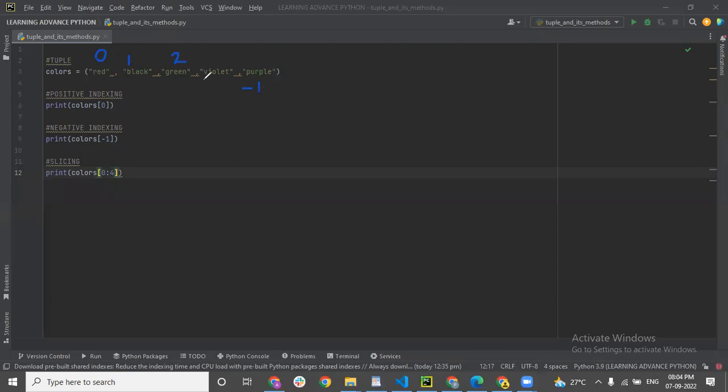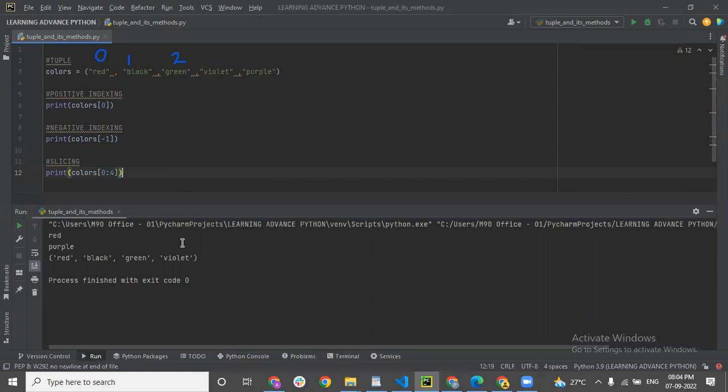This is -1, this is -2, and so on, right? What I'm saying is I want to print from 0 to 4. Right now I'm not using negative, so let's ignore negative indexing and just focus on the positive one. What will it print? Control plus F5. See, it is printing red, black, green, and violet.